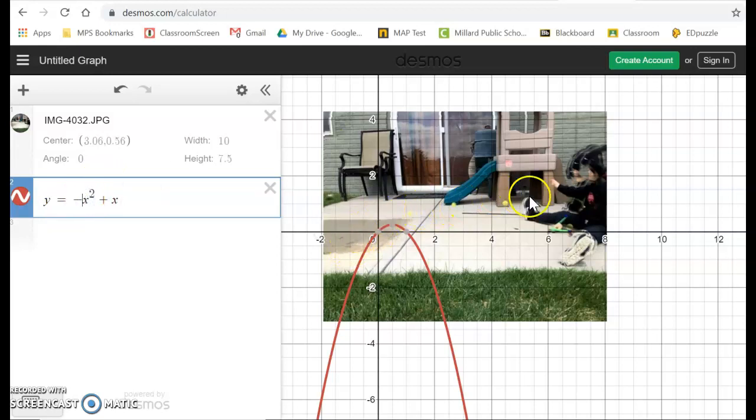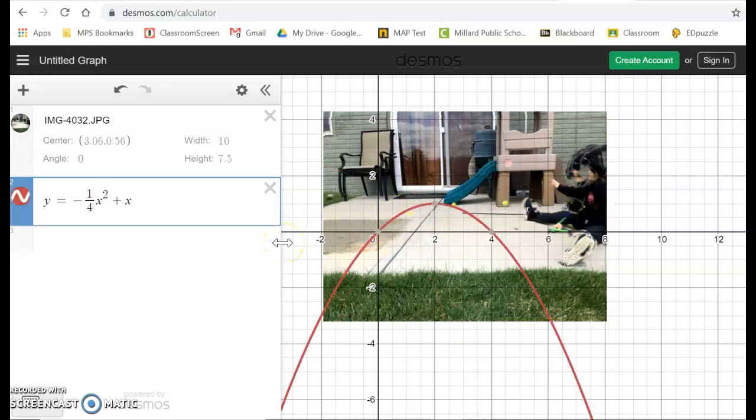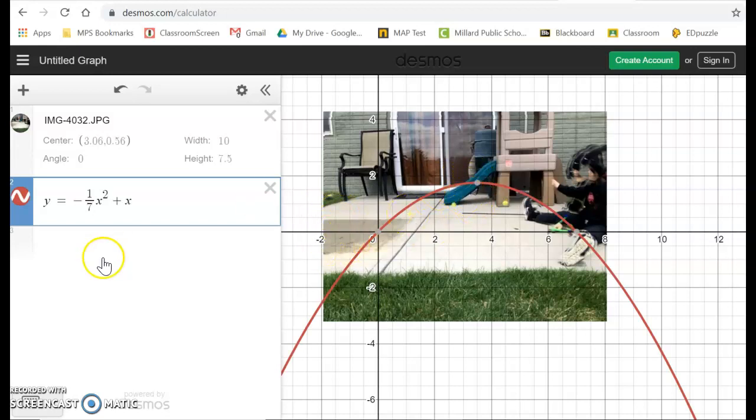Now I have a short launch here. It's not very tall. So I'm going to start doing fractions. So let's do 1/4. Okay, not quite big enough. Let's do 1/5, 1/6. And you're just going to start playing with numbers. Ooh, 1/7 might be perfect. Okay. And now I need to just move this down a little bit.